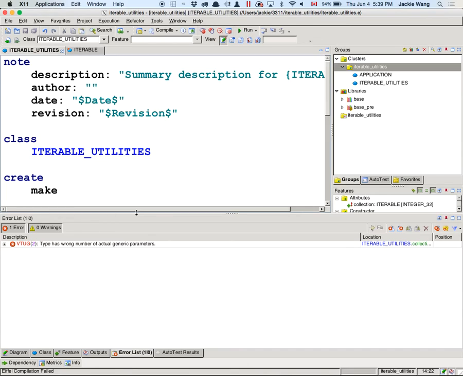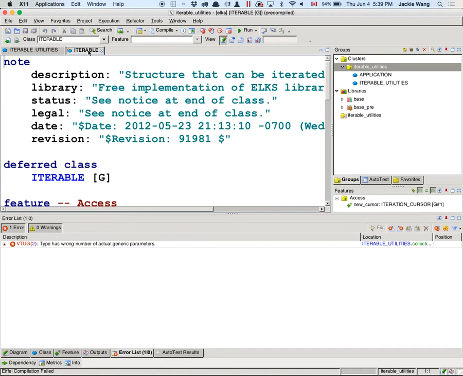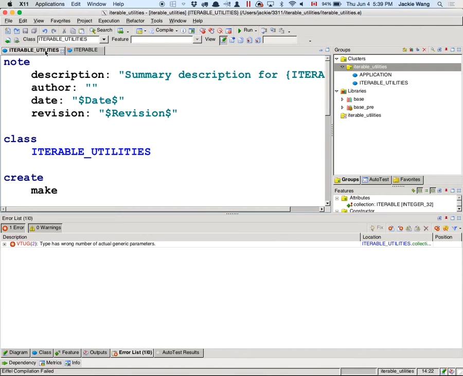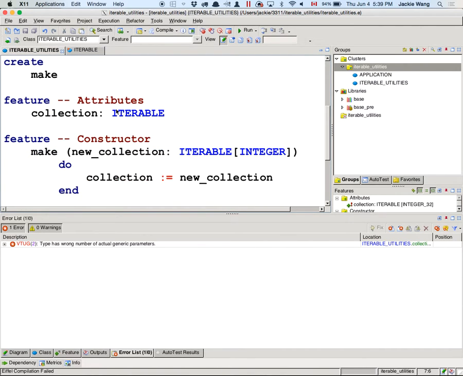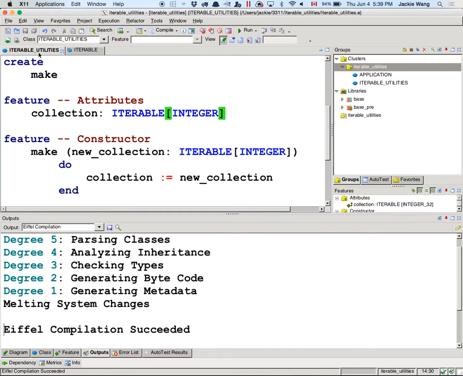If you go back to the iterable class, the G over here is called a formal generic parameter. That's where you define the generic class. However, from the client side, when you're trying to use this class, you have to instantiate that. That's why it is complaining. I just want to make sure you know what this error message means. Apparently we have the wrong number, so we have to make sure we instantiate that. So we just say integer here, as we did before. That's something very important to know.